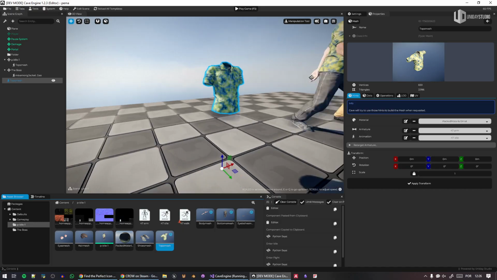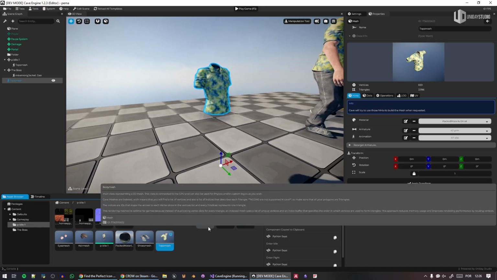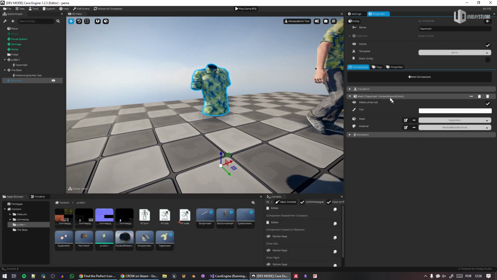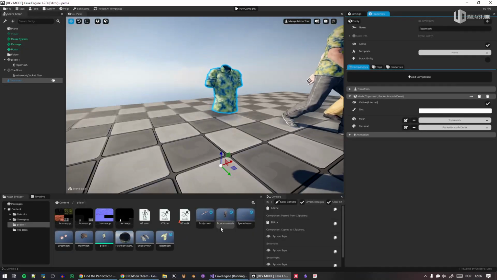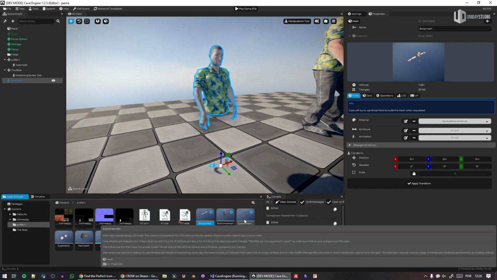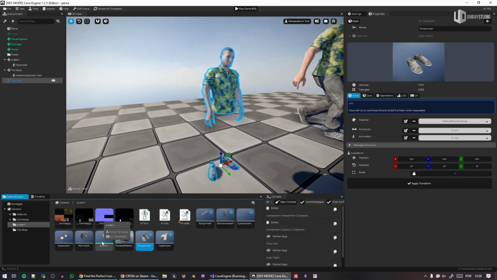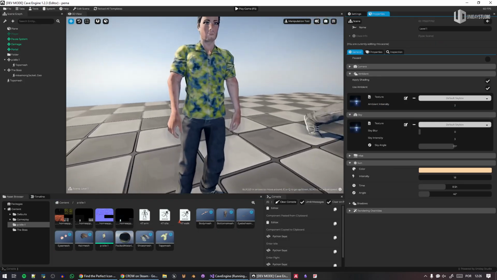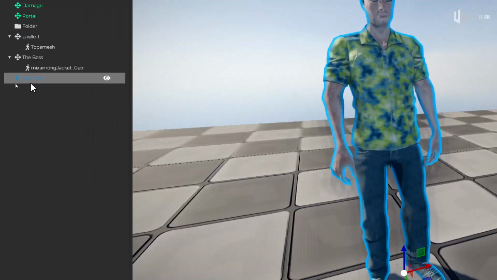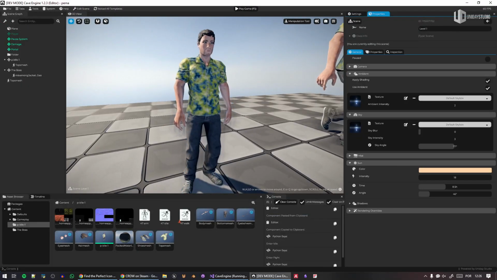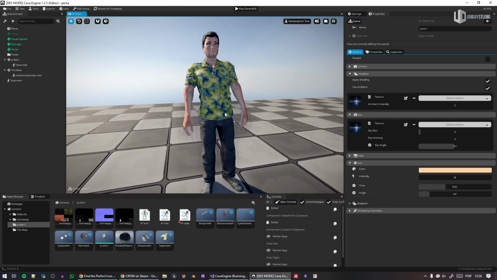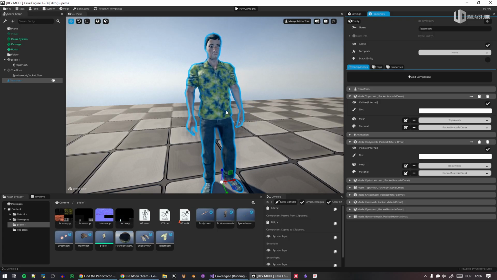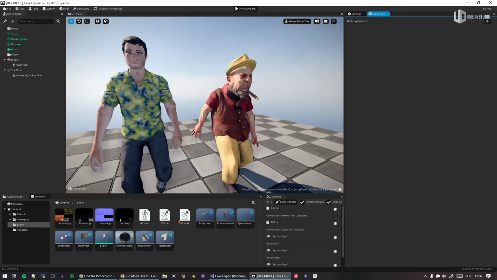Anyways, in Cave 1.3, if I hold Ctrl while I double click, instead of replacing the existing mesh component here, it will actually create a new one. So if I hold Ctrl and click on the body mesh, you can see it created a new one. So now it's much easier to build a character together here. Oh, where's the pants? I just need to hold Ctrl and build this character out of the parts. Very easy. This is like a lifesaver because it will probably save me so much time every time I want to import a character. So yeah, new feature in 1.3.